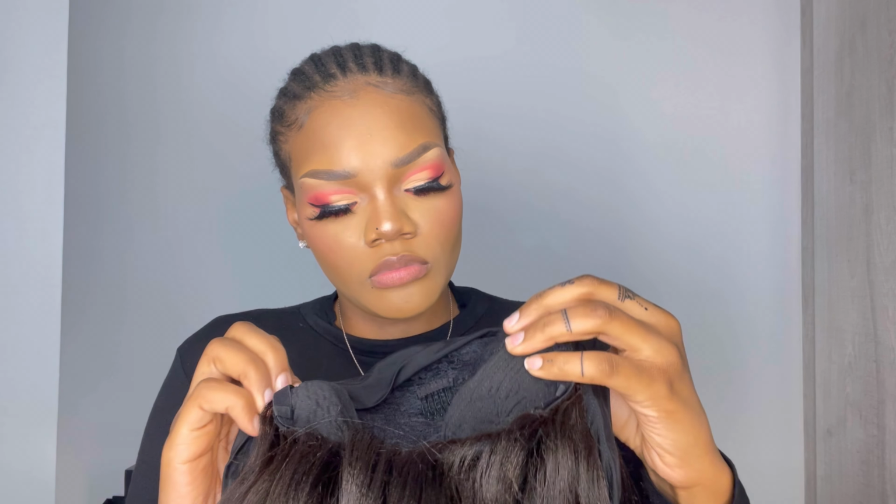Obviously, there are three pins there to just secure your head with your headband wig on. And yeah.